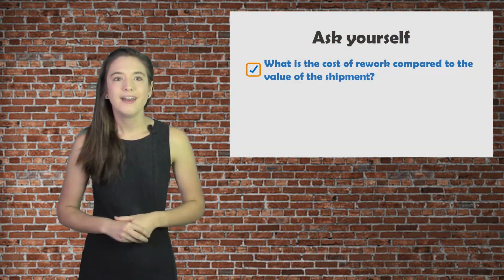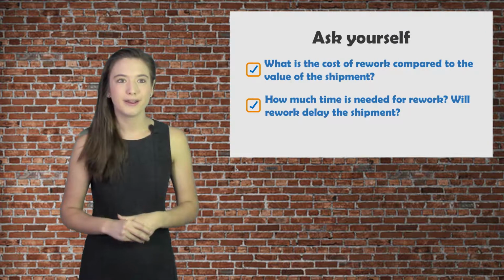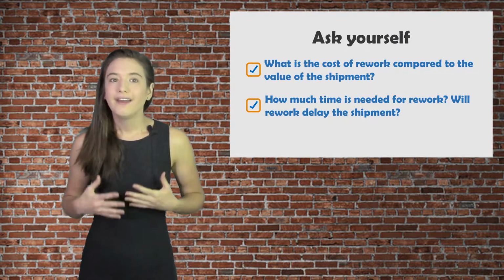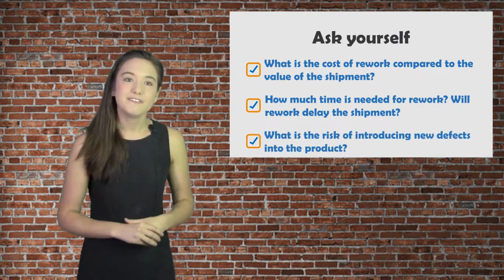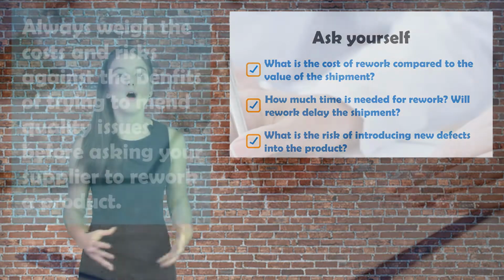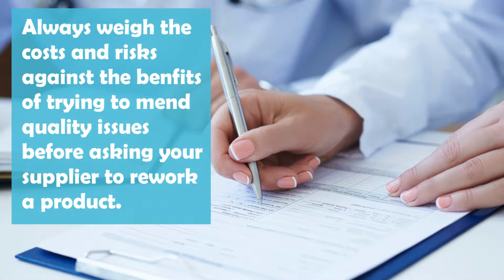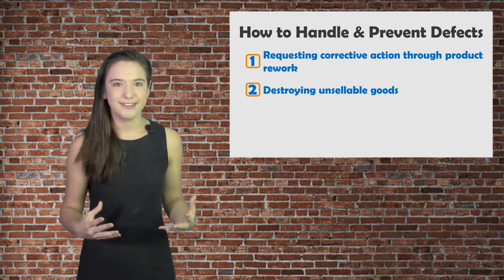When considering product rework, always ask, what is the cost of rework compared to the value of the shipment? How much time is needed for your rework? Will rework delay the shipment? And what is the risk of introducing new defects into the product? Always weigh the costs and risks against the benefits of trying to mend quality issues before asking your supplier to rework a product.